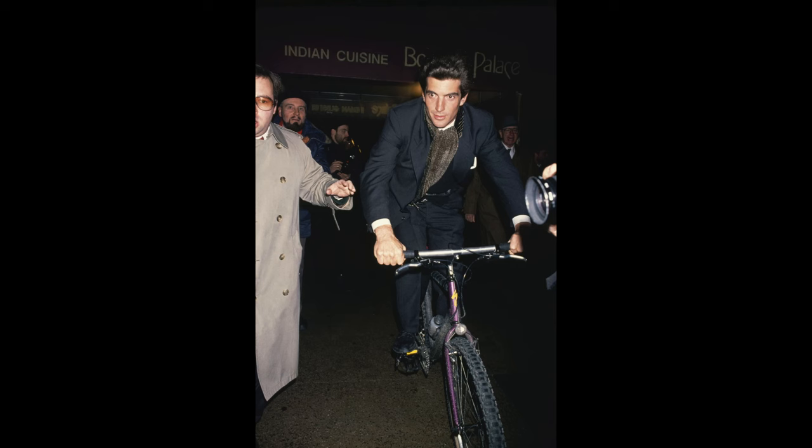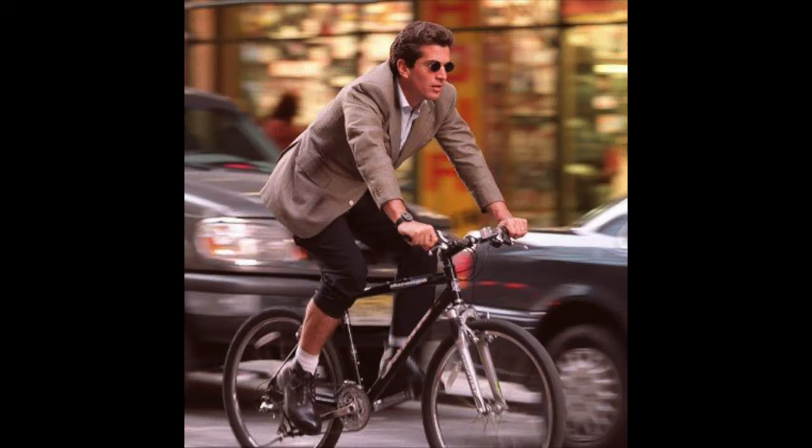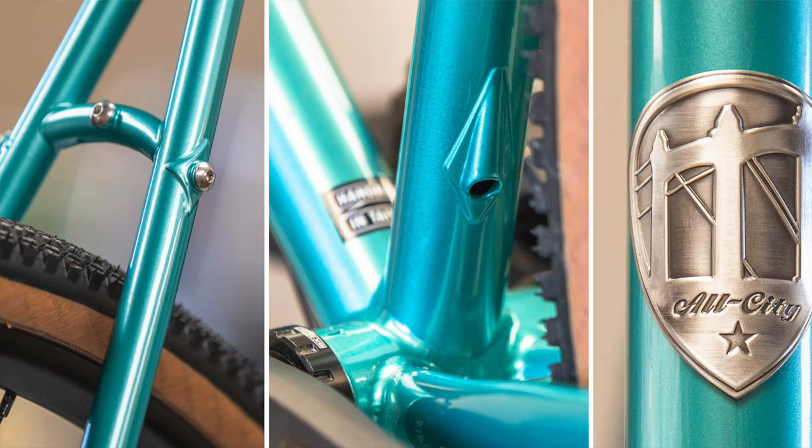The final item on this list for 2022: I want a bicycle. I recently moved to a new part of town that is really bike-friendly — bike lanes everywhere — and I want to ride them. I love exercise and I love getting it in any way I can. I've also been inspired: I stumbled upon a photo of JFK Jr. riding a bike wearing a suit, then typed 'JFK Jr. bike' into Google and up came tons of photos of him looking super cool riding around New York City. The bike I'm looking to get is the All City Super Professional. It looks super rad.